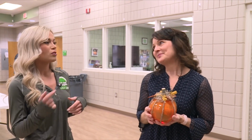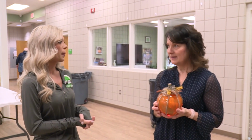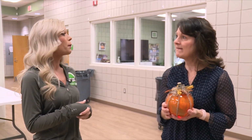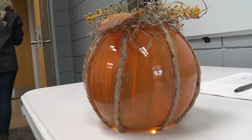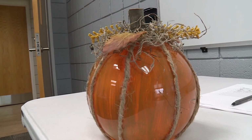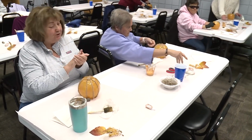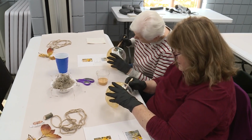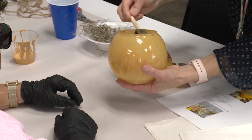Do you have dates for those, or are those not quite set yet? They will be in the next newsletter coming out. And if someone wants to come and do that, do you have to pay to participate in the craft? Yes, the craft classes are either $3 or $5 depending on the materials we need to purchase, and you do have to register beforehand. Most class sizes are 10 people. Sometimes we go up to 12, but it's usually a group of 10.